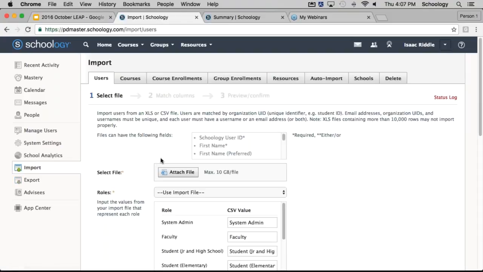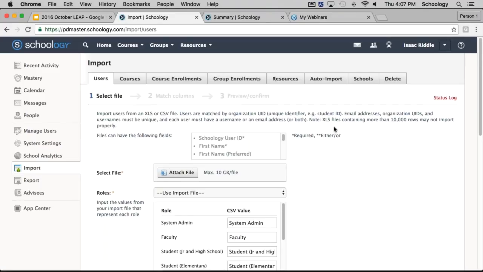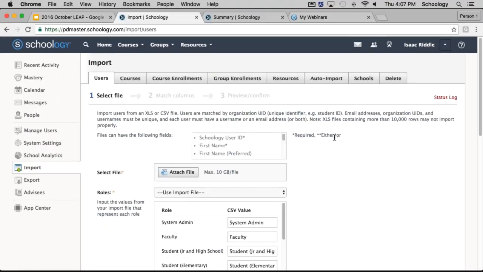So maybe some of you have been to this import tab before. You'll actually remain on this first users tab, and what you would need is just a file that includes all of the data that we need to create an account. Just like for teachers or students, you would need the same required fields for your parents. If you're on this page, you can scroll through to this top box, and any of those asterisk items are required, and double asterisk indicates either or. So we would need a first name, a last name, either a username or an email address for those parents, a role, and a school.